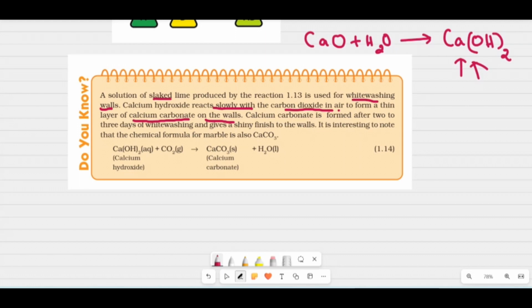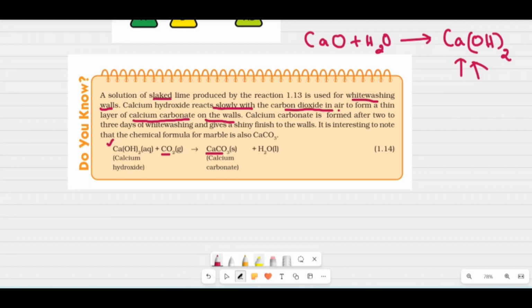Okay, so this entire reaction we can represent in this way. Calcium hydroxide, formula Ca(OH)2, reacts with CO2 and forms calcium carbonate. So this white color appearance is due to the formation of calcium carbonate. Calcium hydroxide absorbs carbon dioxide from the air. That's a natural process. It happens automatically, and it is converted to calcium carbonate. This takes a little time, which is why the white color comes only after 1, 2 or 3 days, depending on the reaction conditions. So this is an example of a combination reaction.